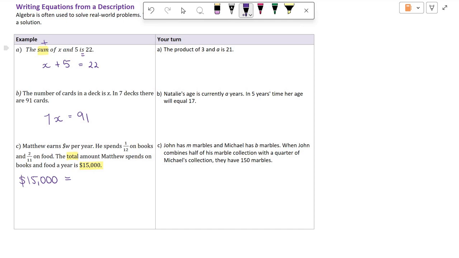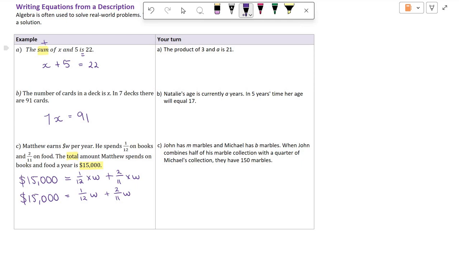It doesn't really matter. If I want to say he spent 1/12 of his money on books, I'm going to do 1/12 times W is what we've been given. And then 2/11, I'm going to be adding that on times W. And then don't forget, because we're working in algebra, I can just get rid of those multiplication signs and have 1/12 W plus 2/11 W. And if you're that step further and are happy to simplify, you are more than welcome to go and do that. Okay, but we'll leave it at that one for today.